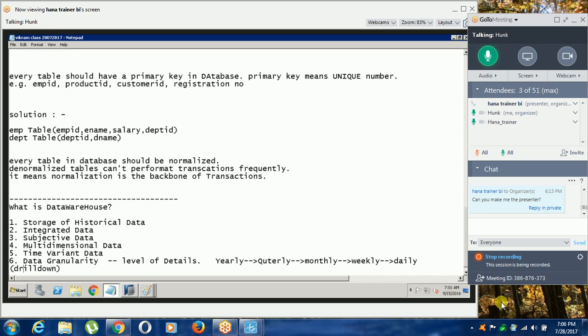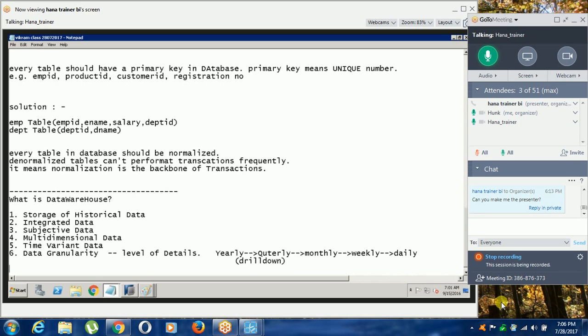So it is called data granularity, level of details. Can I have some other example in which we can drill down as well? Yes.